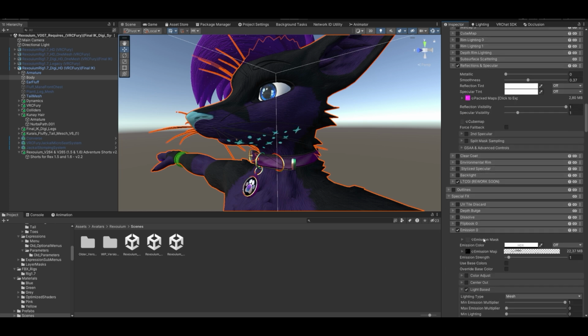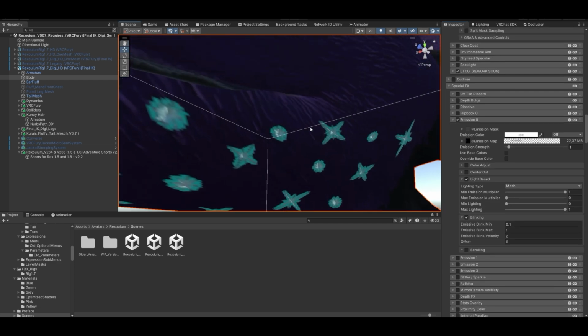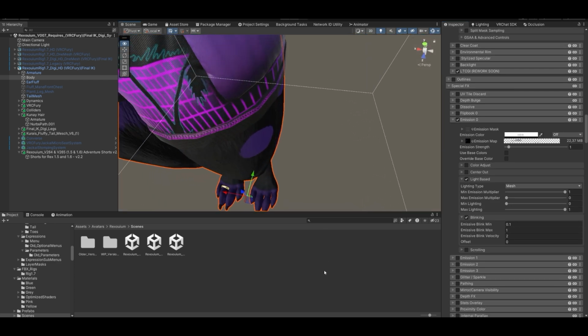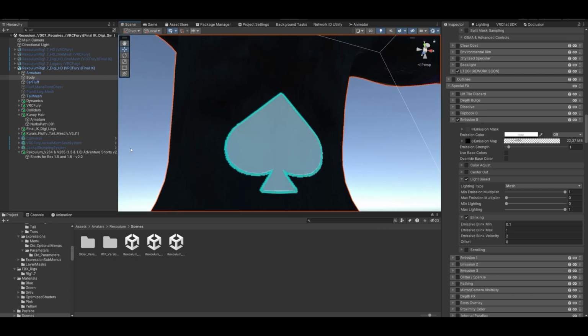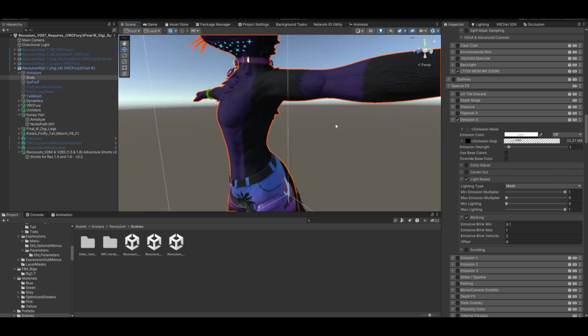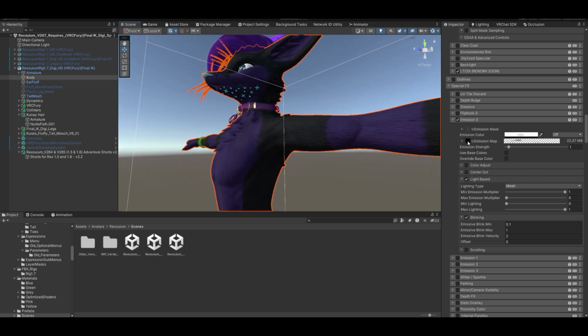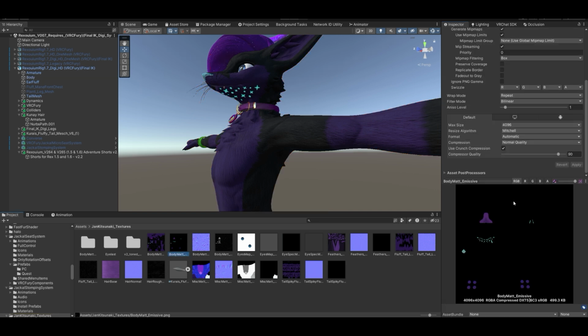Yeah. For example, I like emission on these details, or on these dots, on the spade. This is totally up to you. Everyone likes different things on their body to glow. You have here one of the textures, you know. You see everything black. Black is kind of 0. Everything that is black on a texture, there is nothing.